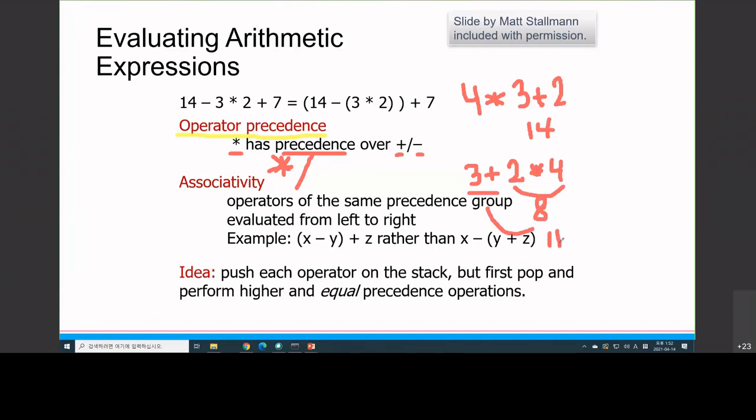Okay. Maybe some of you may think, why does it not show 3 plus 2 multiplied by 4? So it means 5. 5 multiplied by 4, it is 20. Why is it not 20? But why is it 11? Because in programming language, we have what we call precedence. Okay, so this is the priority.